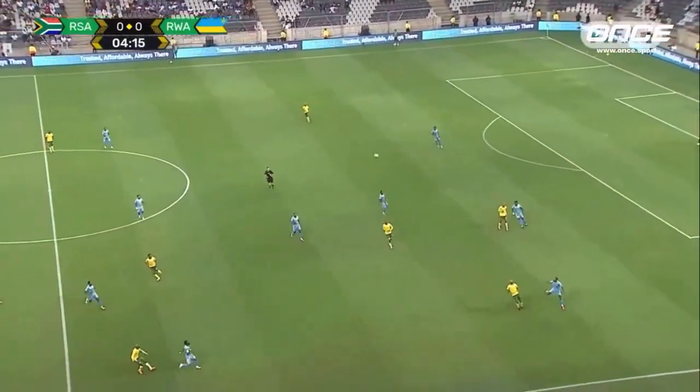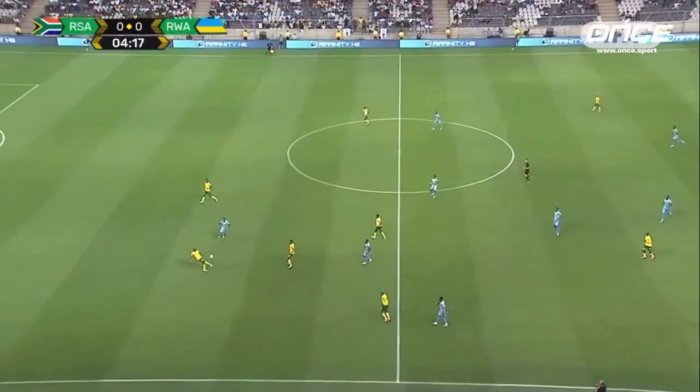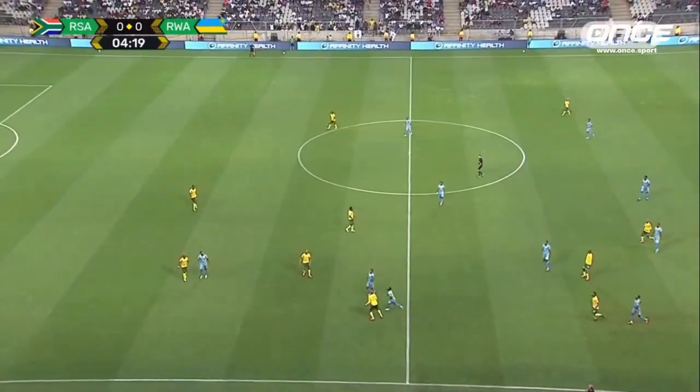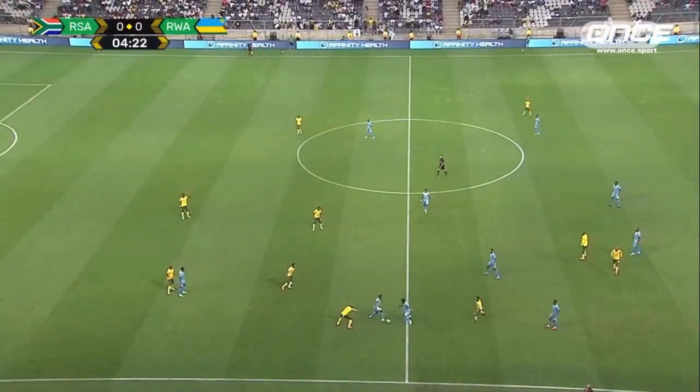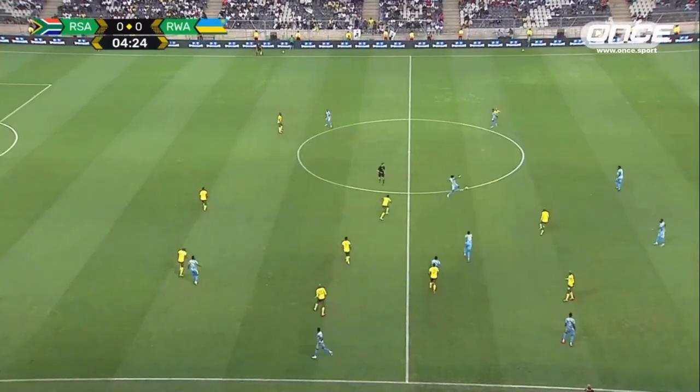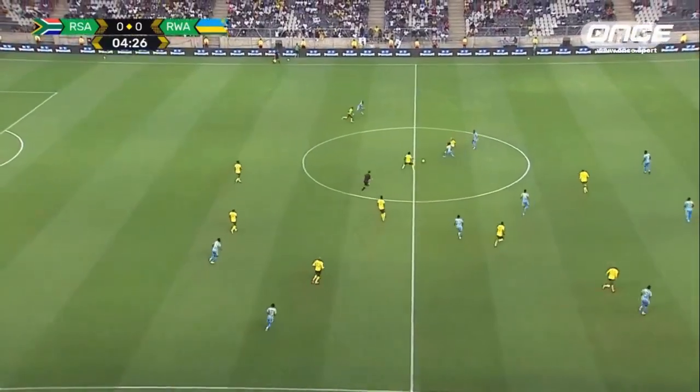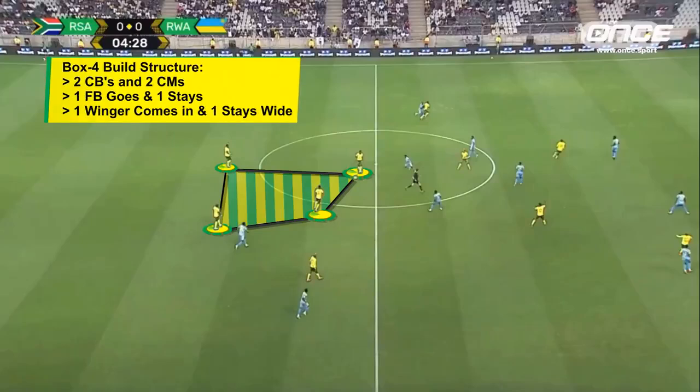So I think what you will see is slightly less risk, try and get it in the opponent's middle third to final third, and then start to play football from there, getting numbers around the ball, even when it breaks here, making sure they're picking up possession. But their structure is very, very good.